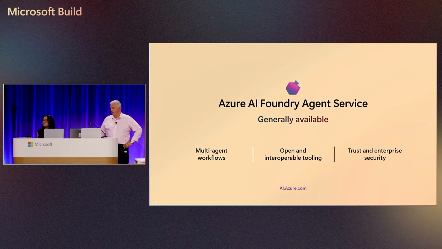Azure AI Agent Service is a fully managed platform that empowers developers to build these agents. You can build, deploy, and scale these agents securely, supporting multi-agent workflows, open and interoperable tooling, and ensuring enterprise security. The service integrates models and tools from Microsoft and other industry-leading partners, allowing agents to access and interact with real-world data sources. This flexibility in use case enables the automation of routine tasks and the creation of innovative AI solutions across various domains, from personal productivity to customer service and even the financial domain.